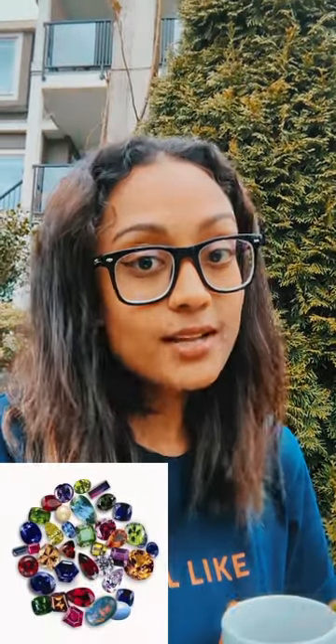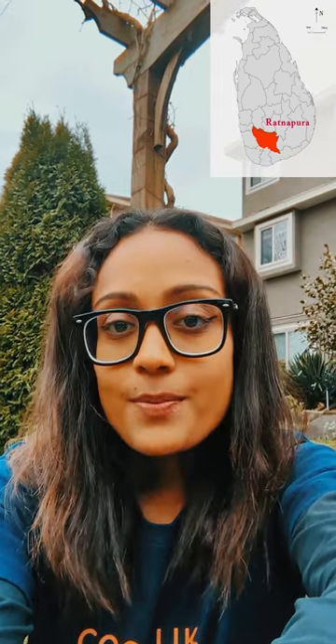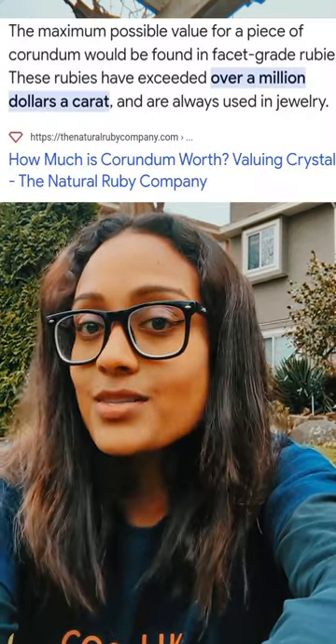In a world where tradition and culture are slowly fading, countries like mine do a great deal to preserve and pass these traditions down through generations. I also want to talk about something unique to Sri Lanka — the gemstones. Sri Lanka is currently ranked as one of the single most important sources of gemstones in the world. The first gem mining evidence dates as far back as the third century BC. Sri Lanka has an abundant resource of sapphires — blue, yellow, pink — rubies, almandine garnets, and more. Ratnapura, translated as the City of Gems, is a township in south-central Sri Lanka distinguished for its bountiful resources in fine corundum gems, some sold for over a million dollars per carat.